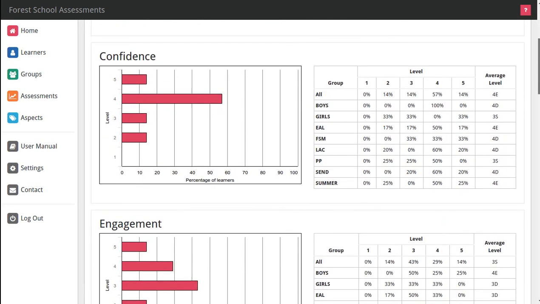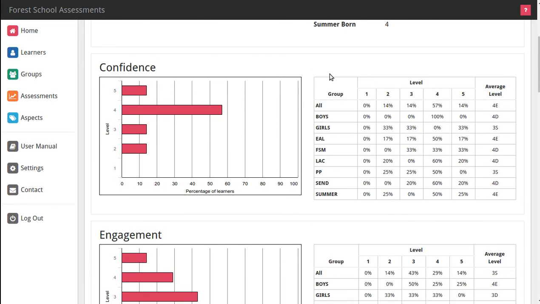Now what we've got below here for each aspect is a breakdown of the data for that aspect and the learners in this group. This is based on the most recent assessment for each learner. So we can see on the bar chart here the percentage of learners that scored each level. Here I've got levels 5, 3 and 2. This is based on randomly generated data, so it hasn't got a lot of meaning really. It'll be much more meaningful when you're using this with groups you know and work with regularly, and it will help you pick the aspects or areas you need to be working on with that group as a whole.